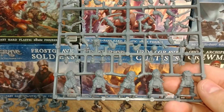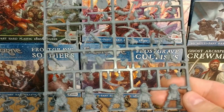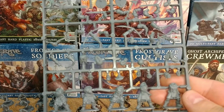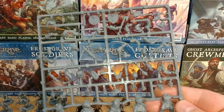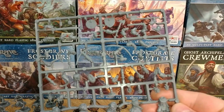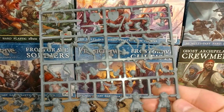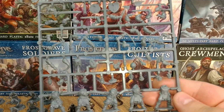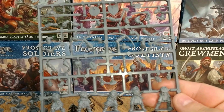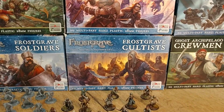On the sprue, you get 5 bodies, so you get 4 sprues in a box, and on each sprue, you have a variety of heads. So you're going to be able to start your own bits box with all the leftovers of the heads and the baggage and the weapon arms, because each sprue has way more than you need for just those 5 figures. In each sprue, you're going to get enough weapon arms to have 2 bowmen or 2 crossbowmen also, to have 2-handed weapons, to have a sword and shield, or just a sword and a dagger, and a whole variety of different heads.